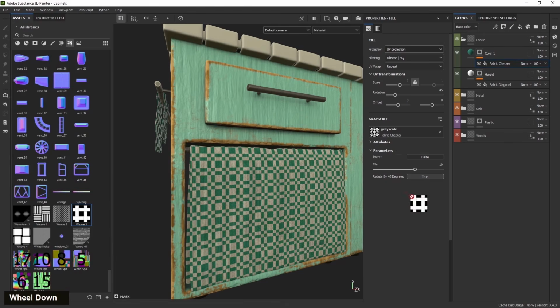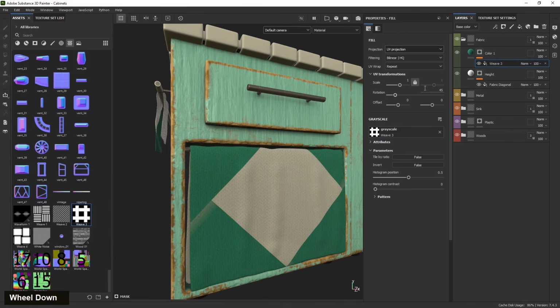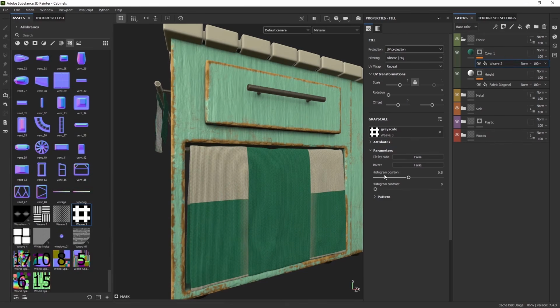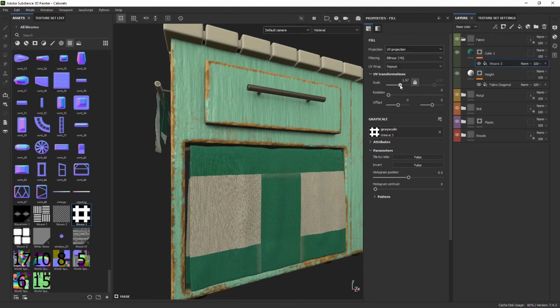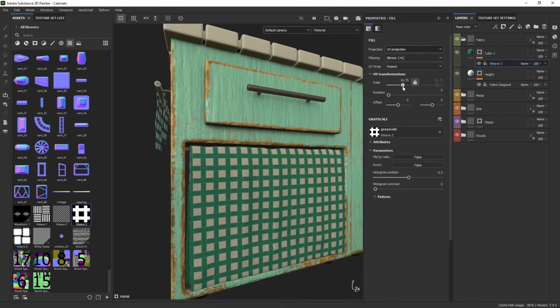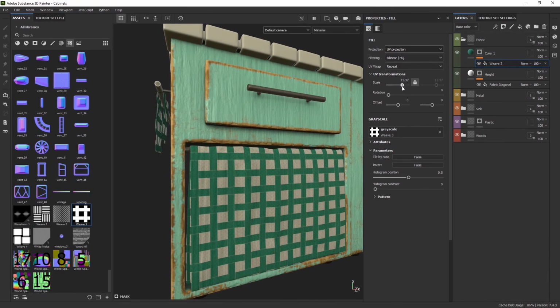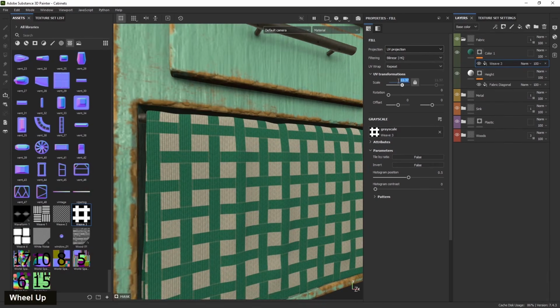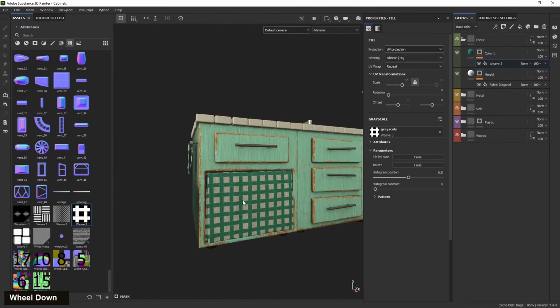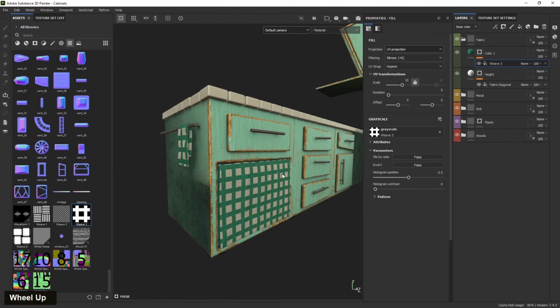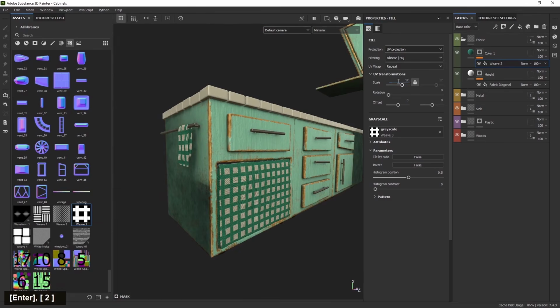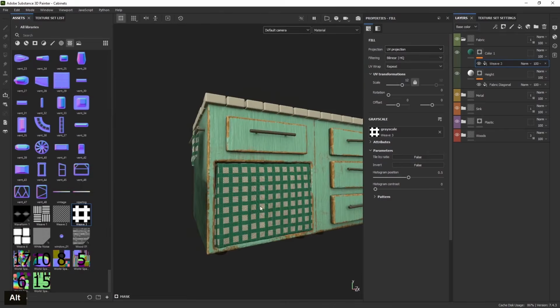Maybe this one. Let's drag and drop that. No rotation, but tile that. Yeah, that's more like it. Alright, maybe 10 times. It's not good. 12. Yeah, maybe.